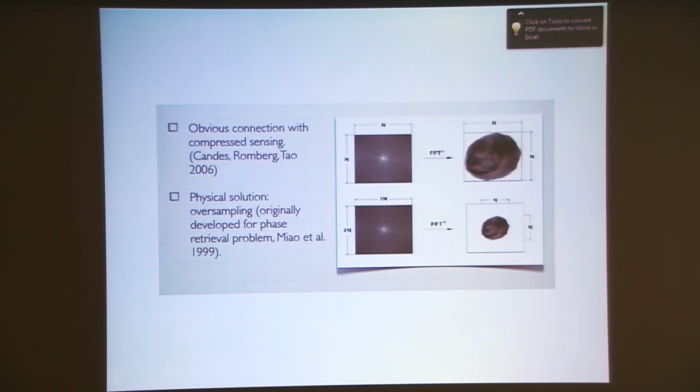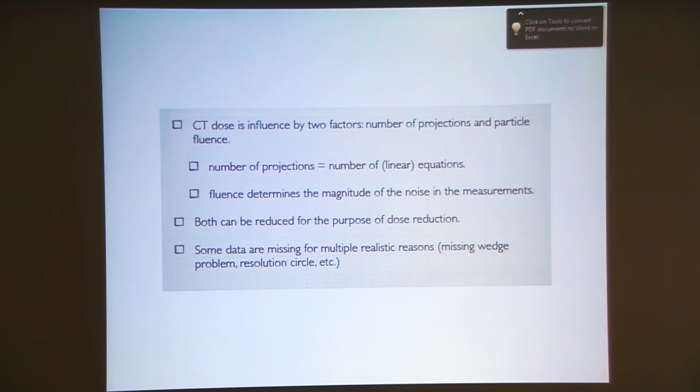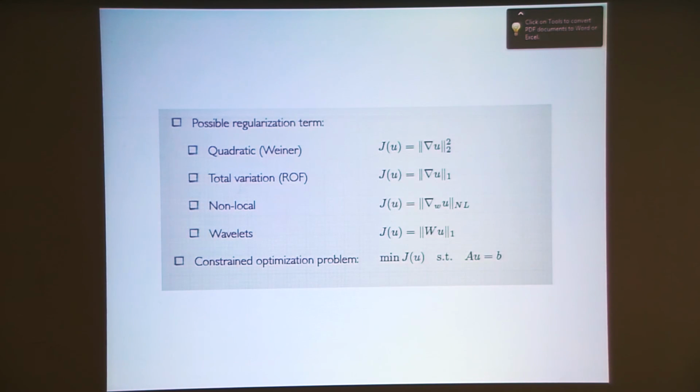And the idea, very quickly, is this is related to compressed sensing. I'll go fast. You have missing data. And you regularize. So basically, what you do is minimize the total variation, the integral of the absolute value of the gradient. There are other things you can minimize. Non-local total variation, which I haven't got time to get into. Or the sum of the wavelet coefficients, which I would have sneered at about a year ago. But I am since repenting.